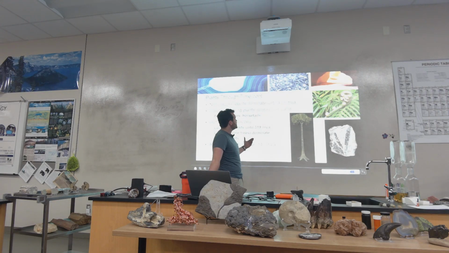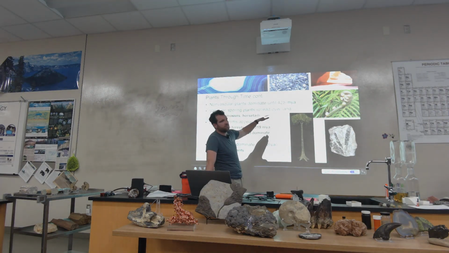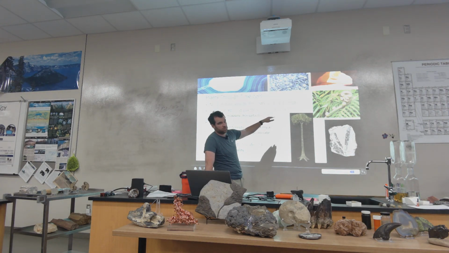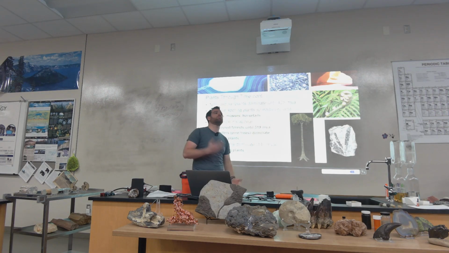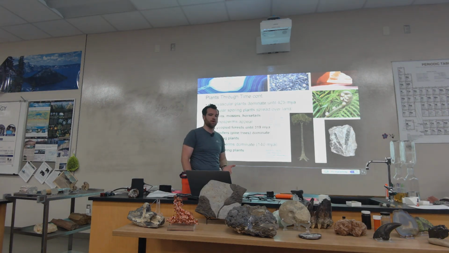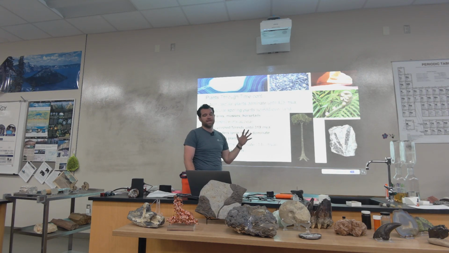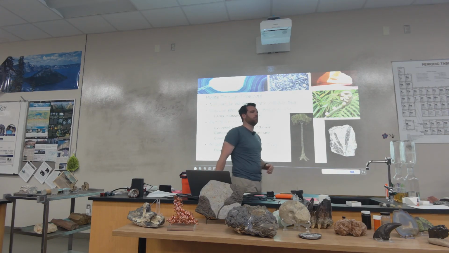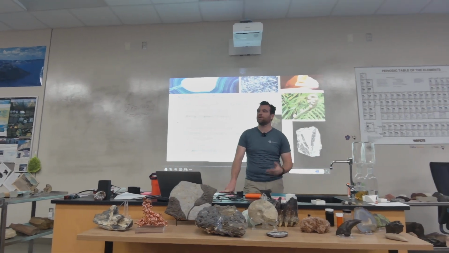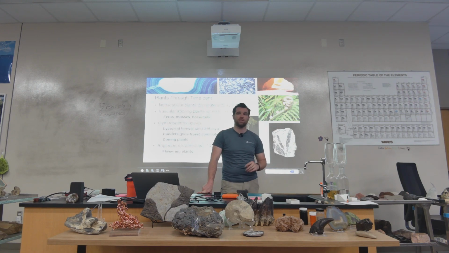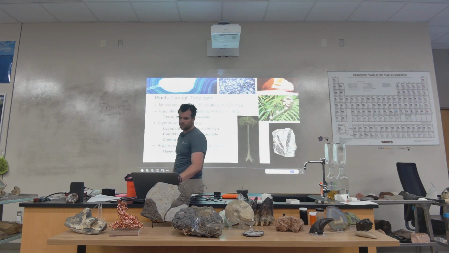So non-vascular plants until about 425 million years ago. Non-vascular plants needed to be near water. Then we got vascular plants, which were able to pump water up and down through their systems on their own. Like gymnosperms, they were able to move away from the water about 319 million years ago. Then you get angiosperms about 140 million years ago, which are your flowering plants that bear fruit. There were no flowers, no flowering plants until about 140 million years ago.